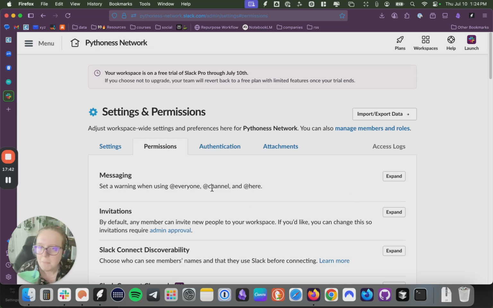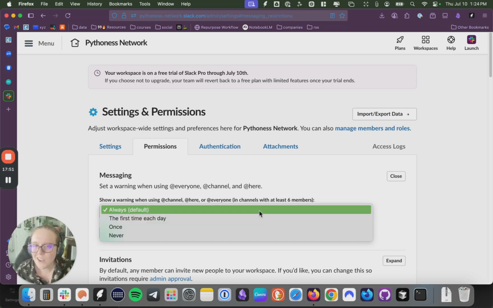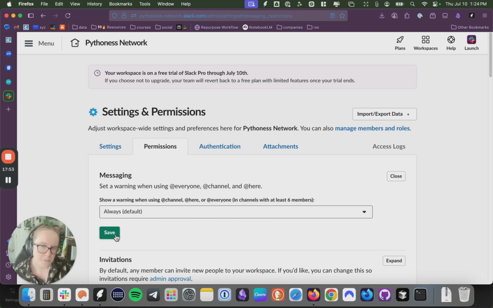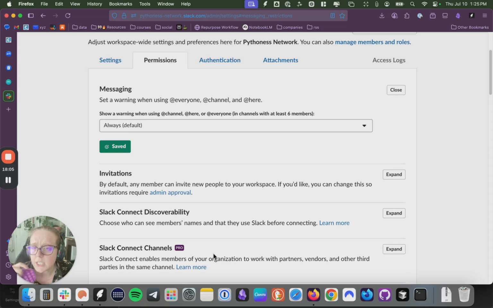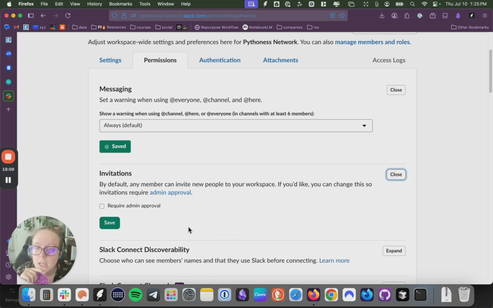It's okay. Messaging, set a warning. I'm going to say always because a lot of people that may be using this may not be used to the Slack culture. So I think we'll keep that as always until it annoys me. Invitations. By default, any member can invite new people to your workspace.